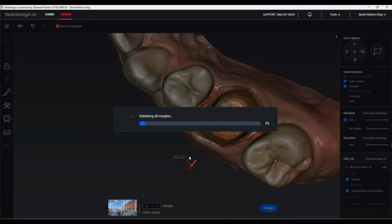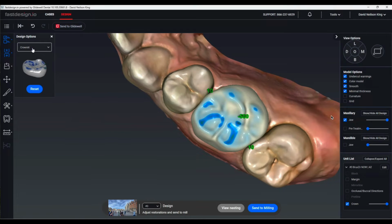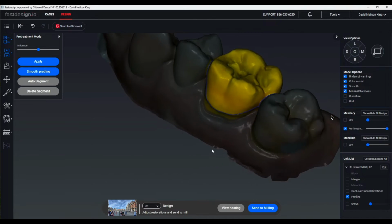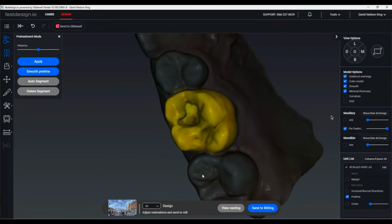Now it'll give me a Crown AI proposal, and then I'm going to change it. So I'll change it right here from Crown AI to Restoration Copy. And that allows me then to copy her current shape so that it fits into her retainer and night guard. So here we have a Crown AI design, you see. We're going to change this to copy restorative side anatomy. So this is what the tooth will look like beforehand. And you can see the software has already outlined how much it suggests that we copy.